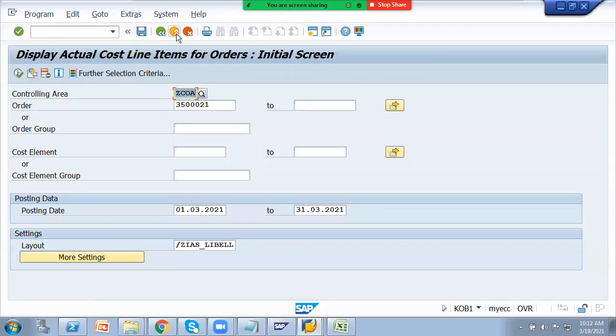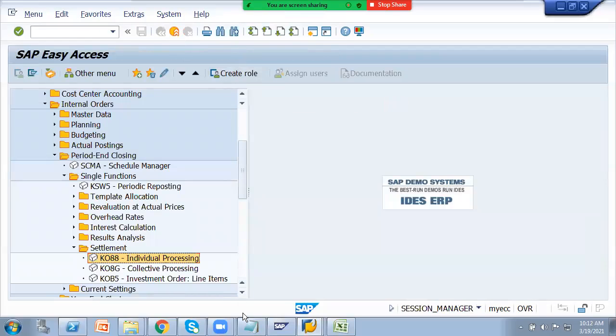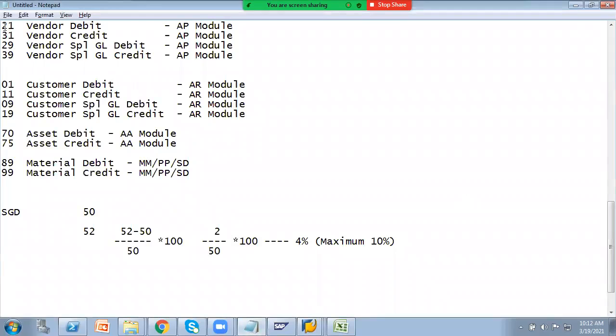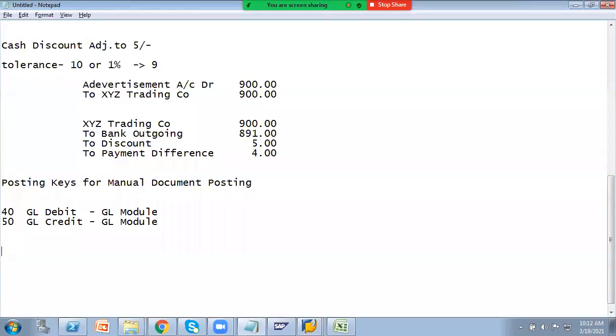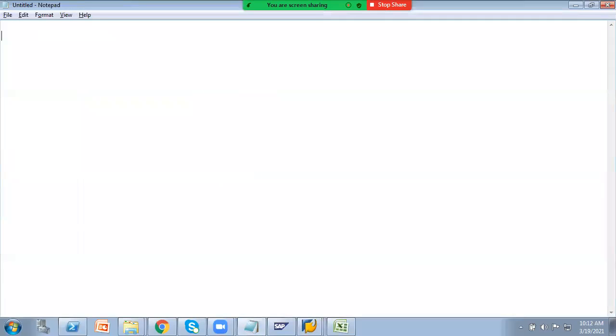So this is about internal order accounting, but we have integration with asset accounting also. Till now we have seen internal orders and internal settlement. So how can we do external settlement?